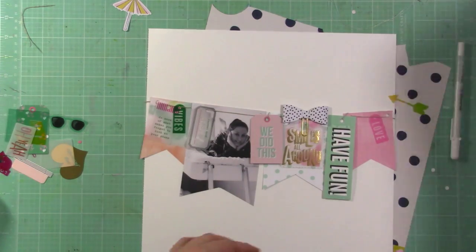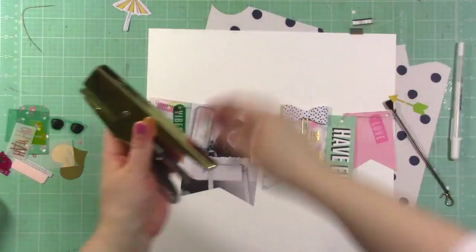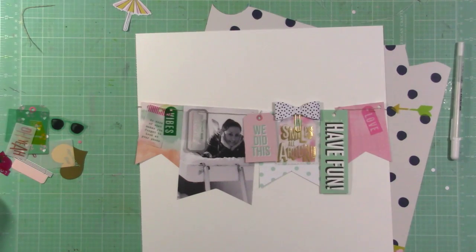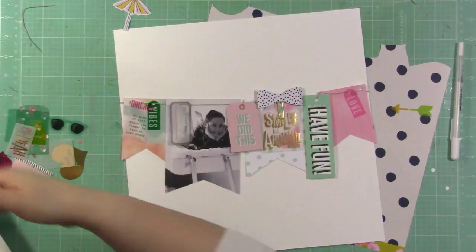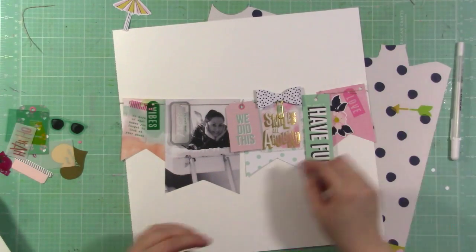And I am just kind of making sure everything is laying where I want it to. I wanted to add some gold staples and I had run out. So I just refilled my stapler, and I just wanted to show you my head today, I guess. I just stapled a few things down, and now I am trying to decide what I want to do for the title and how I want to embellish this a little bit.